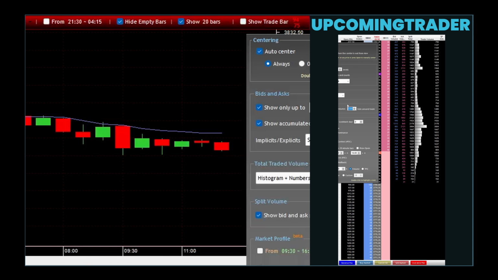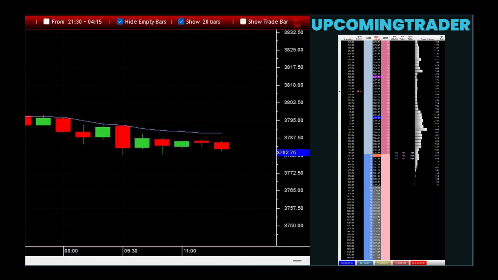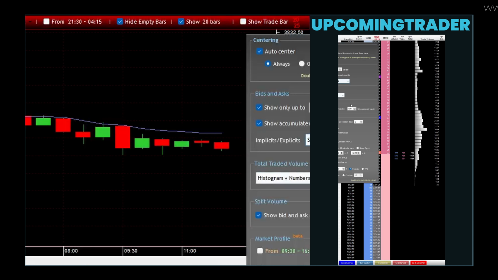On the other hand, the inverse head and shoulders pattern is a mirror image of the head and shoulders, with three troughs instead of peaks, and the middle trough being the deepest. This signals a reversal of a bearish trend into a bullish trend. These patterns differ not only in their visual formation, but also in their market implications, highlighting potential buy or sell signals.